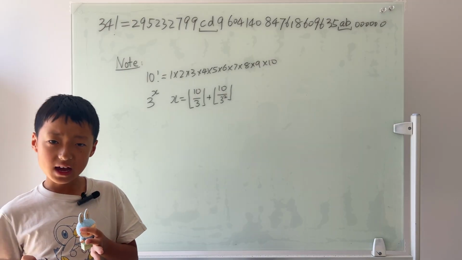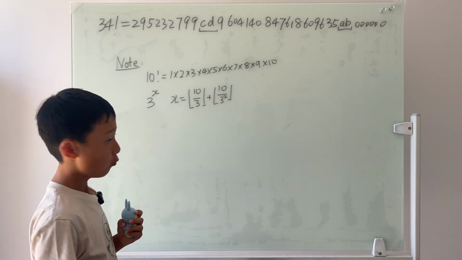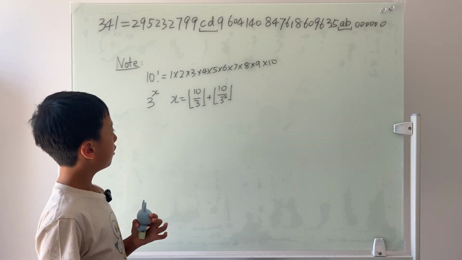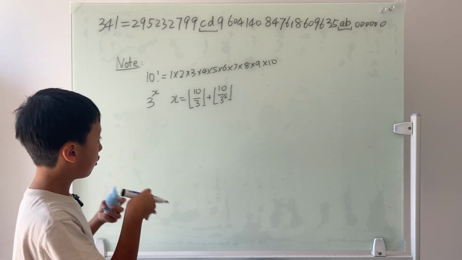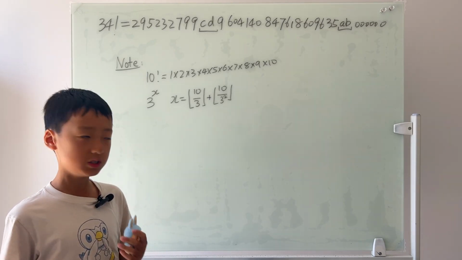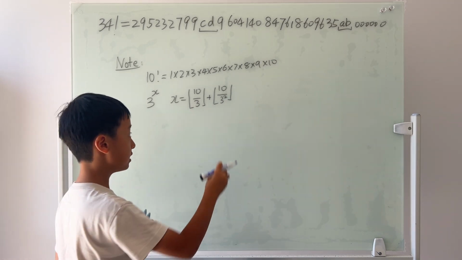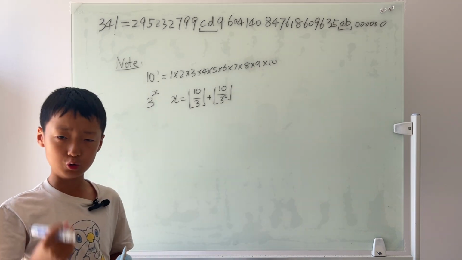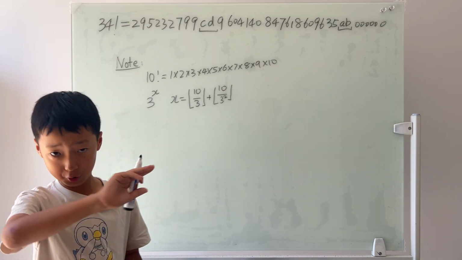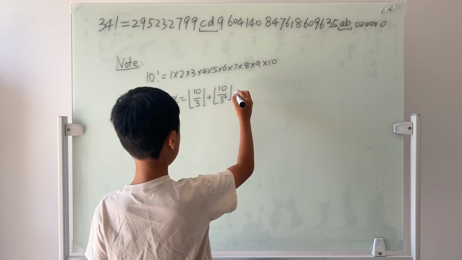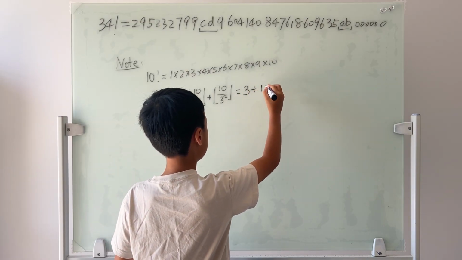Now, some of you guys might be wondering why I had to add this part. Well, it's because for the squares and cubes of 3, or the powers of 3, there are going to be multiple 3s. So, if we just had this, then we would miss one, because this 9 includes 2. We can't keep adding because then that would all be 0. So this is equal to 3 plus 1, which is equal to 4.